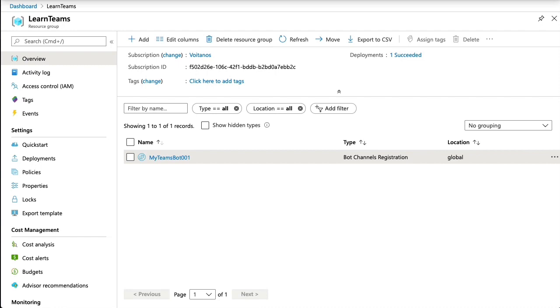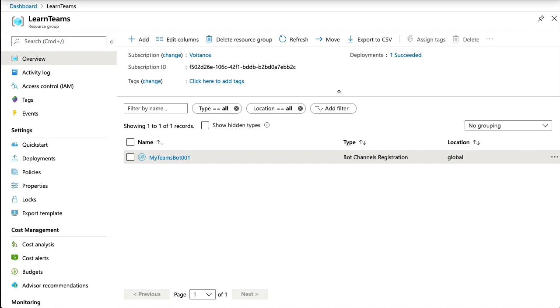In this demo, you'll learn how to create and add a bot to a Microsoft Teams app so that you can interact with it from the Microsoft Teams client. The first thing you need to do to create a bot is to register a bot with Azure AD, or with the bot framework, which is available from Microsoft Azure. There is another option. If you don't have a valid Azure subscription, you can use the bot framework registration portal, and the hands-on lab exercise associated with this module contains links to where you can learn how to do that.